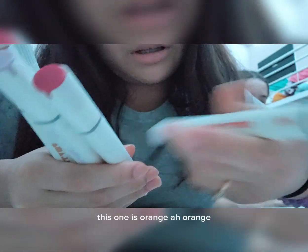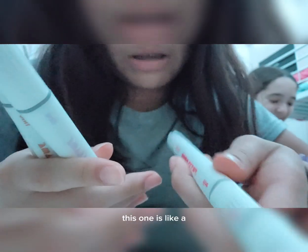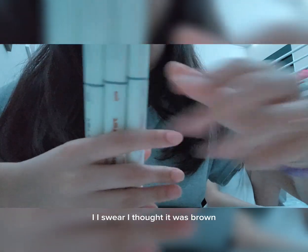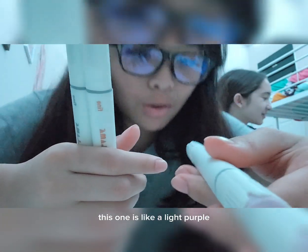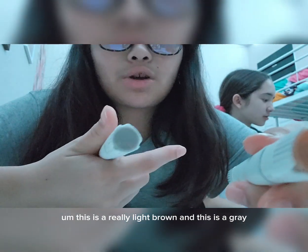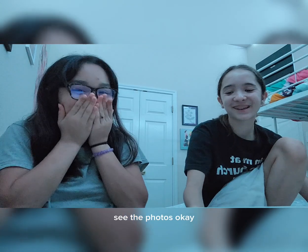Oh, you got those. This one is orange. This is a red. I swear, I thought it was brown. This one is like a light purple. This is a really light brown, and this is a gray. Okay, so now we're gonna see the photos.